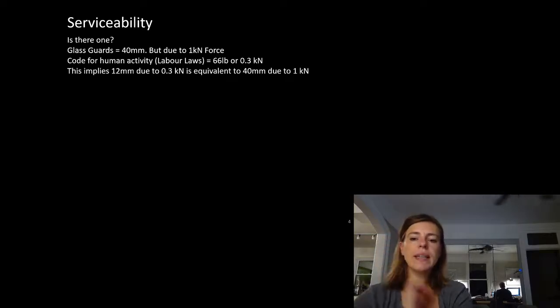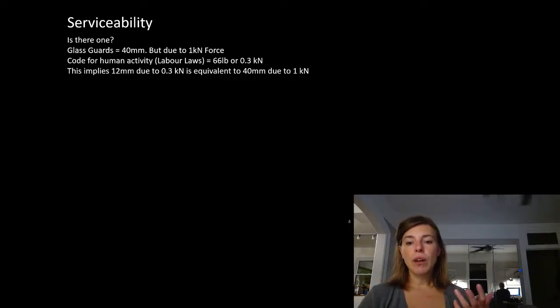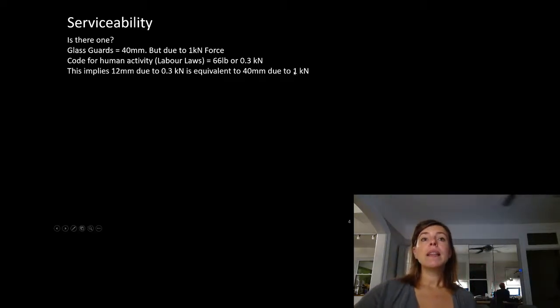So often we'll tighten it up, but when we tighten it up, we also find architects tend to get upset that the elements are bigger than they're expecting. So most guards are designed with that criteria, or relatively large allowable movements. The thing to really note is that the force that creates that load is 1 kilonewton. 1 kilonewton is 1 Arnold.